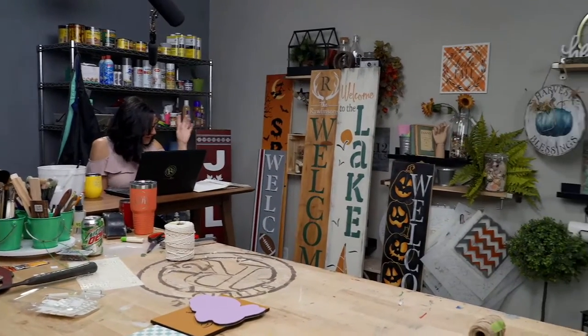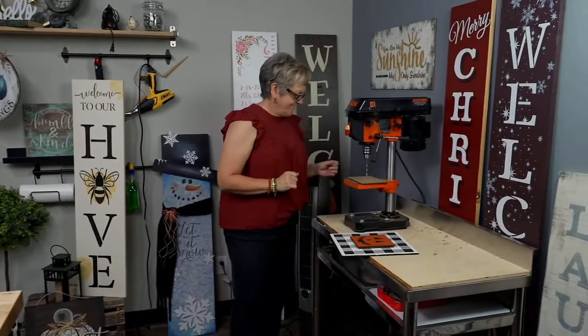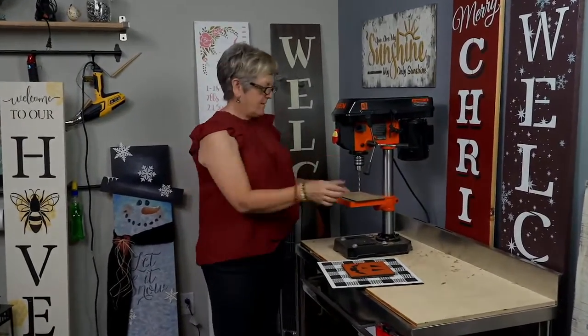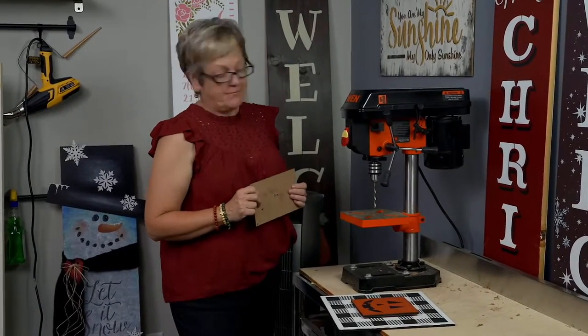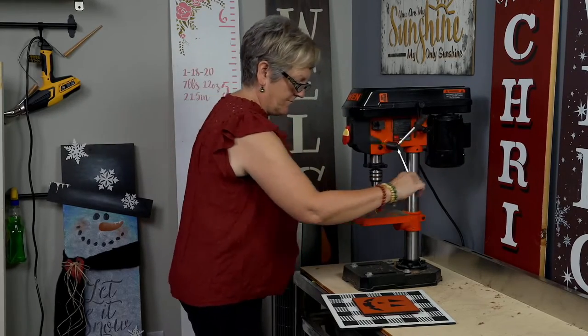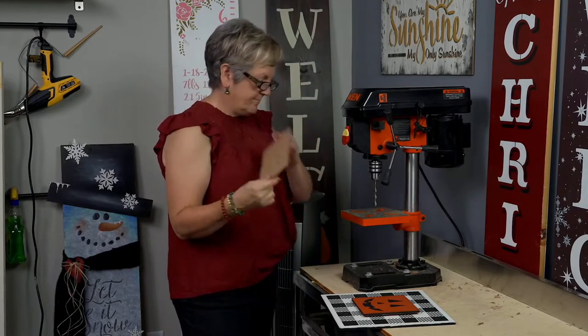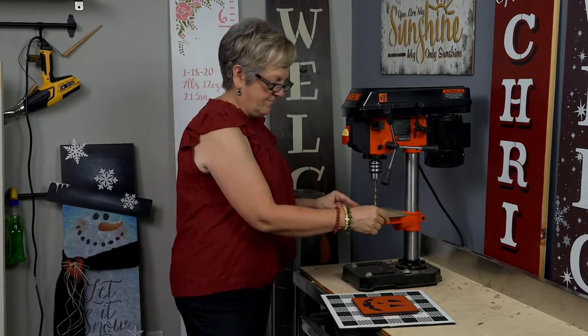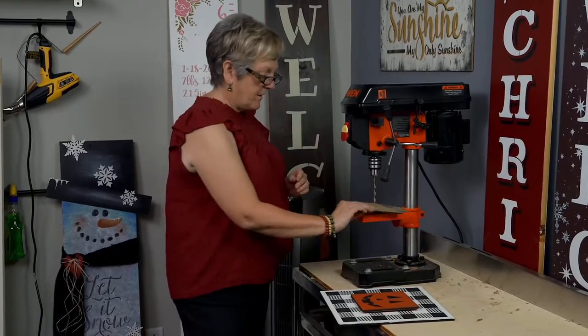All right, so we already have our board marked and measured. The first thing that you're going to want to do is to make sure that you have the right size bit on your press. And then you're going to make sure that it is centered to go through the hole. And then we use a backer board so that you don't blow out the back of your wood. This can be any scrap piece that you have. We just use the same piece over and over.